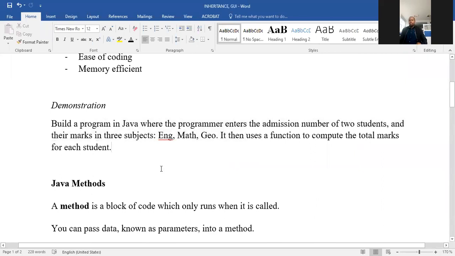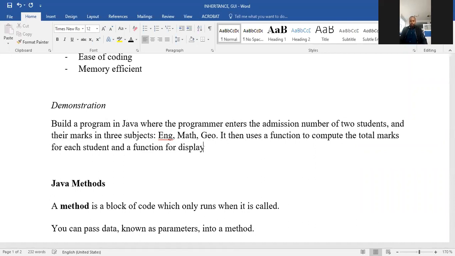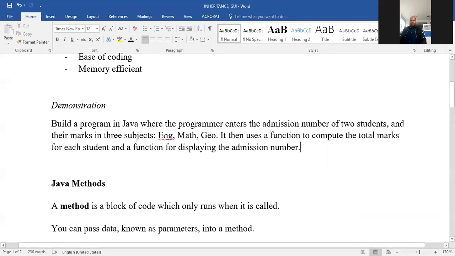So it then uses a function to compute the total marks for each student and a function for displaying the admission number. By the way, we never entered the admission number, right? The function for displaying the admission number. Okay. We never entered the admission number.